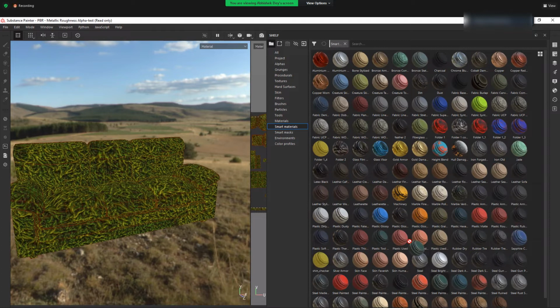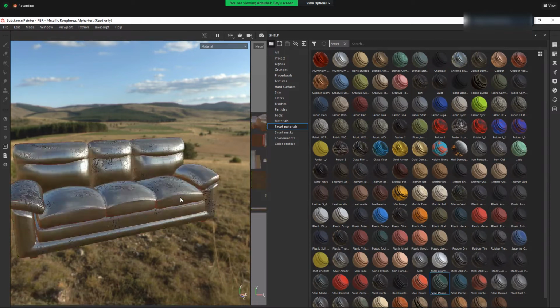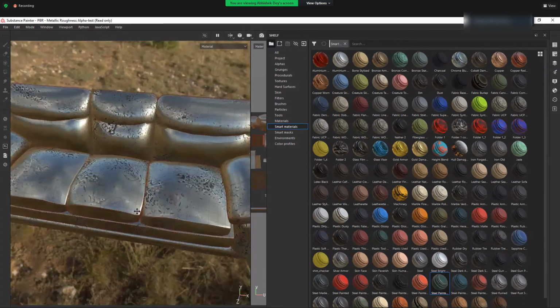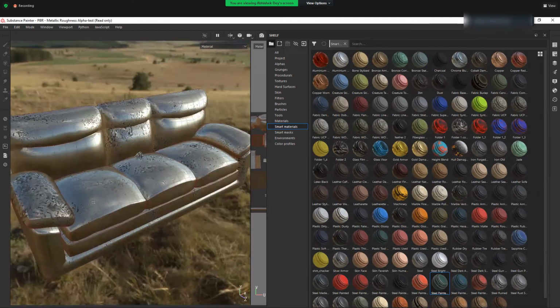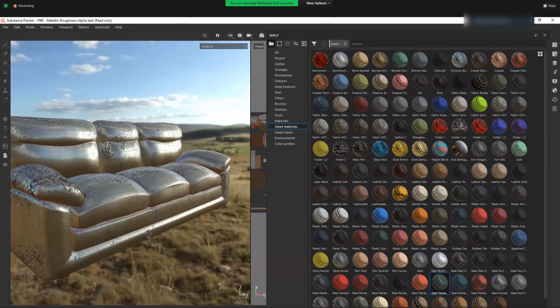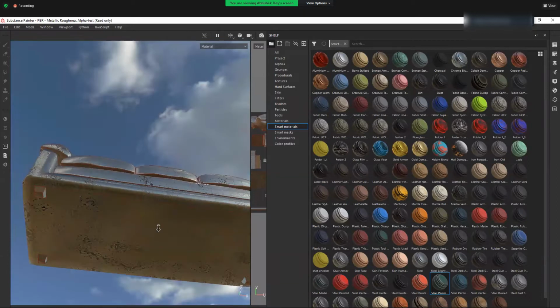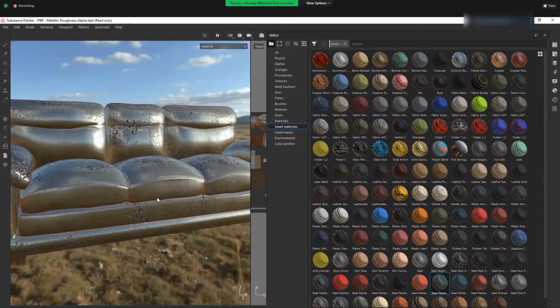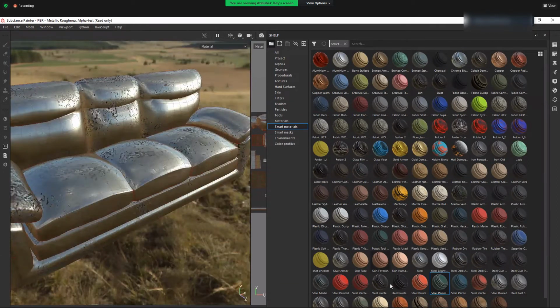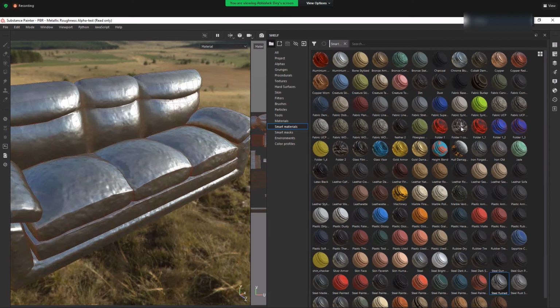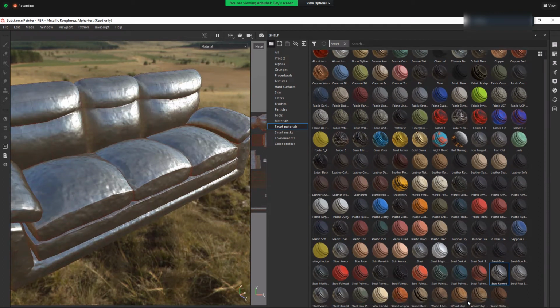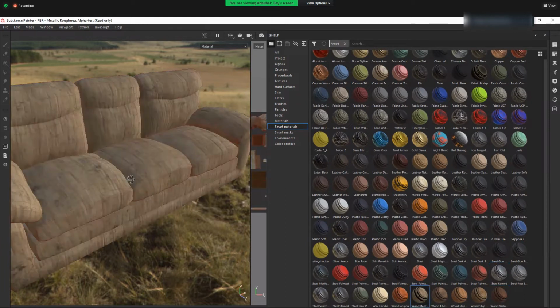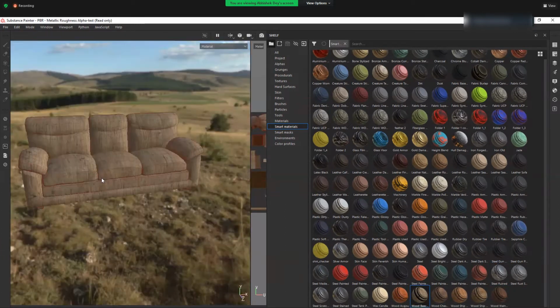So for example, I take a steel painted option and I apply it. You see it's creating a material which is already following edged kinds of materials. If I want to create some damaged looks, they are already there. If I want to create something like wooden materials and stuff, again, these are the preset materials that you are getting.